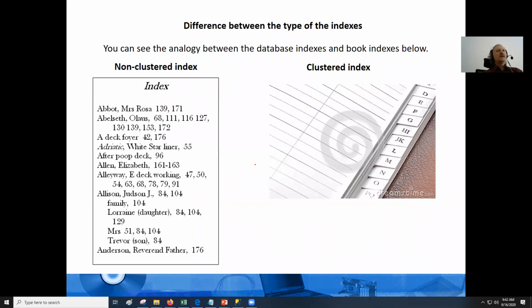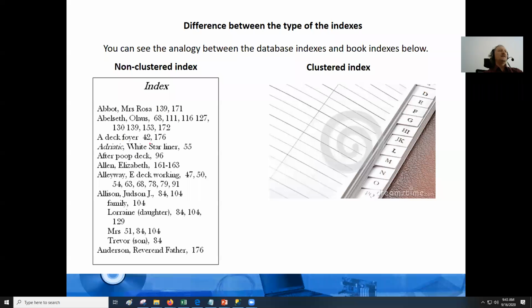In the clustered index, the index and data stay in the same place. If you look at this phone book analogy, for example, in page D, the index is in the same place as the data. But in the non-clustered index, the data in the database stays in a different place.